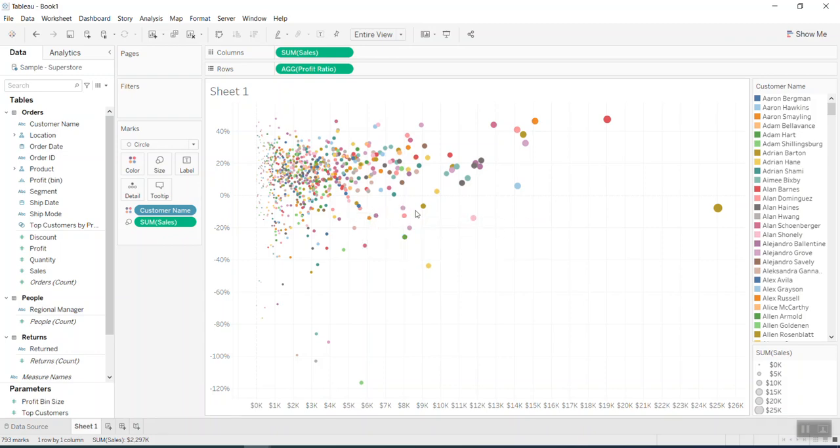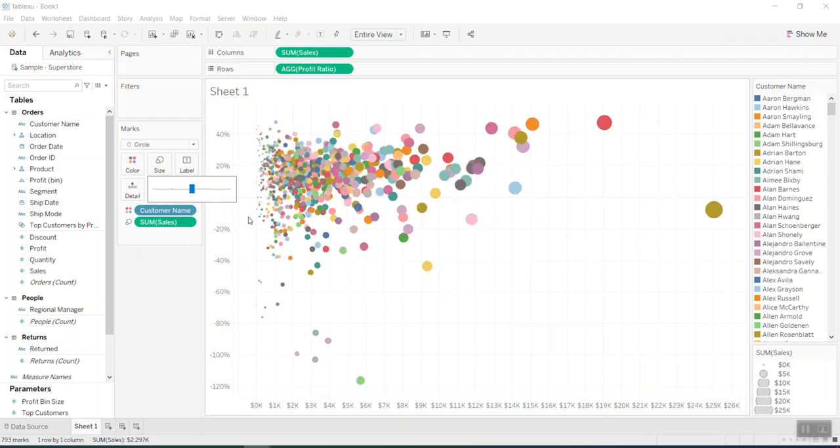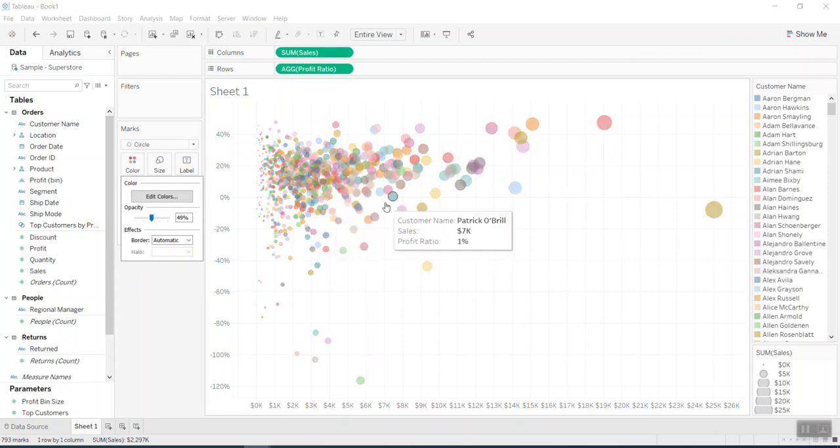We see the different sales. Right? I make it a little bit bigger. Then in the opacity, let's change it so we can see the dots overlap each other. Okay.